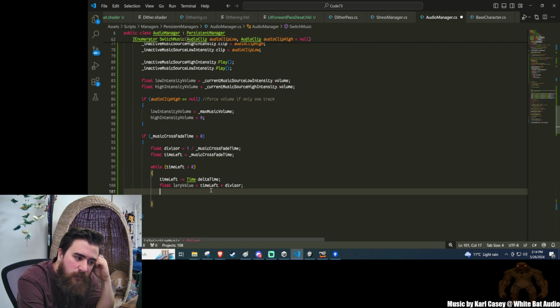Lerp value equals time left times divisor.